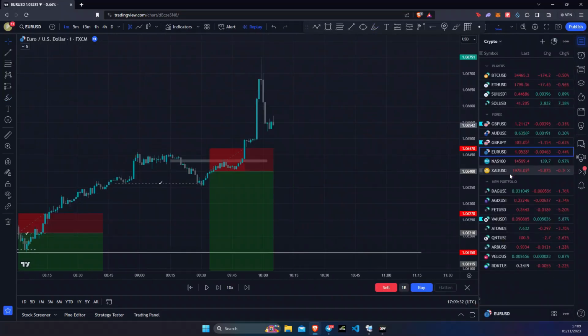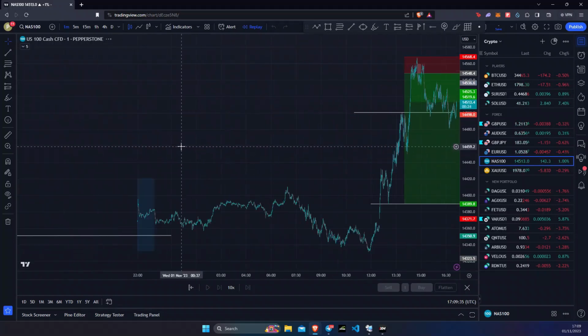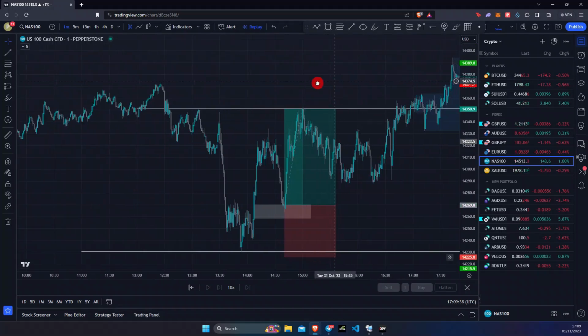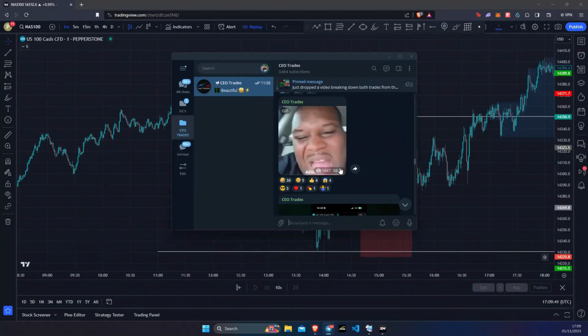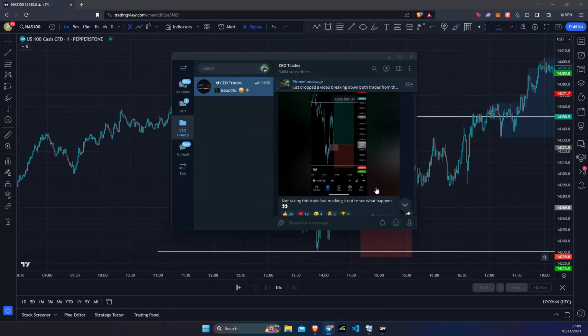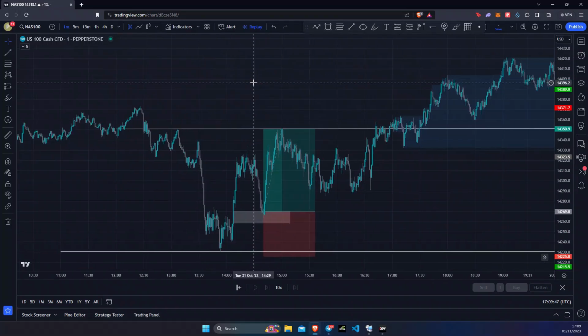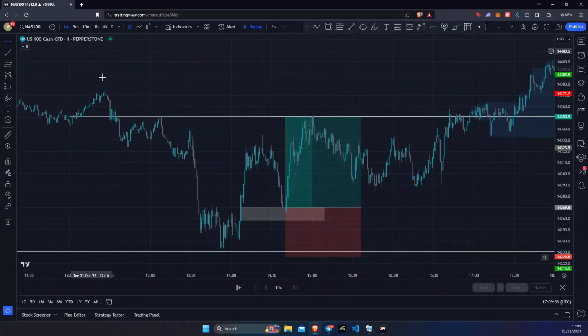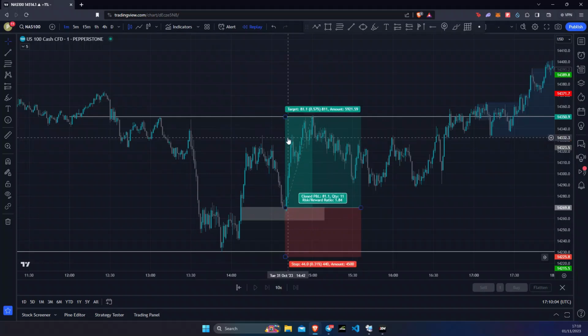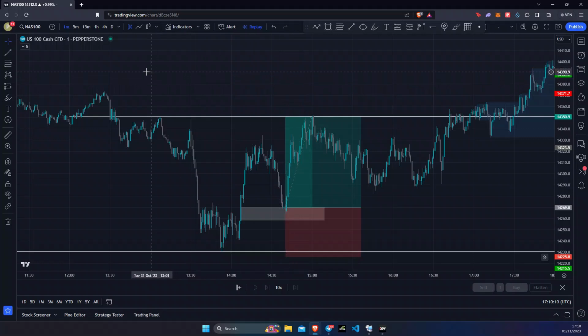However, what I did do is later on I did go and anticipate and mark out this silver bullet trade right here. So I had this marked out and I did post this in my channel. I said I'm not going to be taking this trade, but I'm marking it out to see what happens. So this is a silver bullet trade. This isn't a Judas swing. This is a silver bullet trade, right? And how this works is we're basically anticipating that the move that happens at 2:30, which is the New York Stock Exchange Open, is going to give us some sort of volatility, which is going to violate some sort of market structure, which is going to give us an entry.